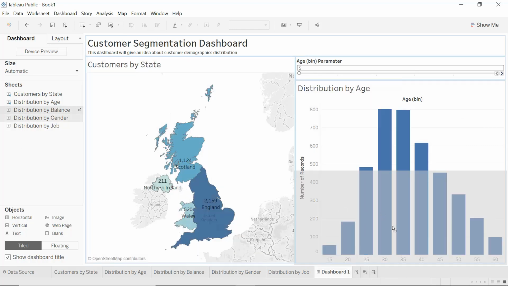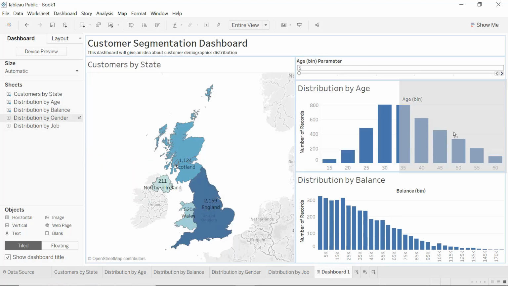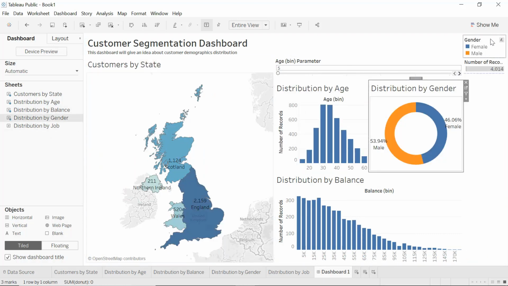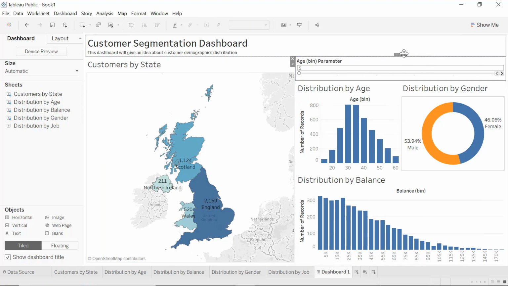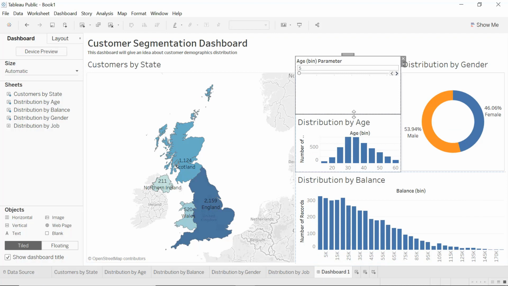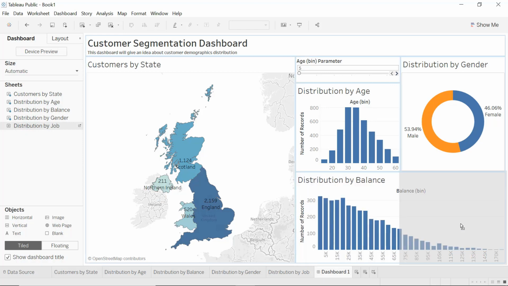Then we have bank balance. Then we have gender as well. I'll put this here so that it will explicitly tell me that this is for this chart. I have distribution by gender, and finally I have job type.